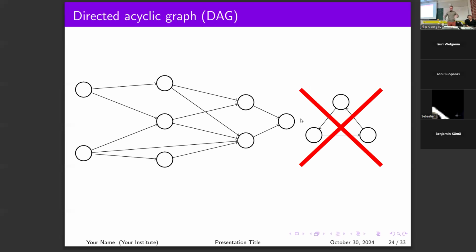Okay. So now I'm moving a little bit backwards. I gave you a lot of examples, and now I want to go to the more mathematical theory. In general, we speak about directed acyclic graphs, and I spoke about this already last lecture. What does it mean? These are directed graphs where cycles are forbidden.